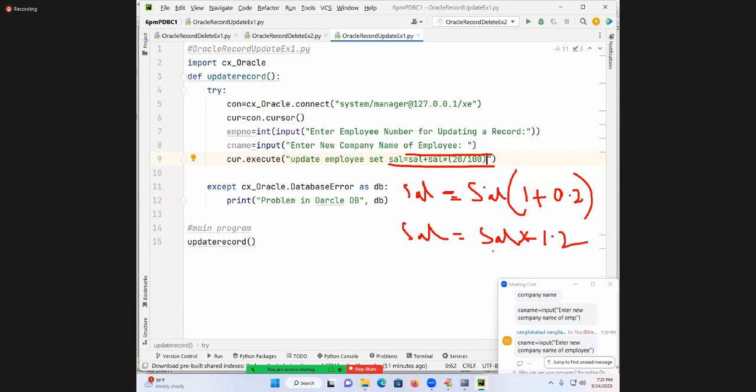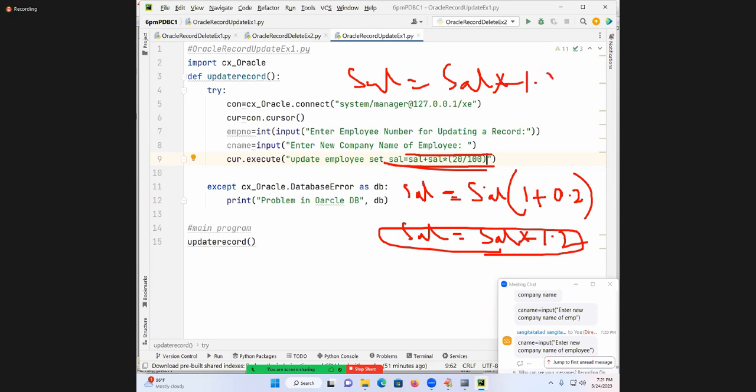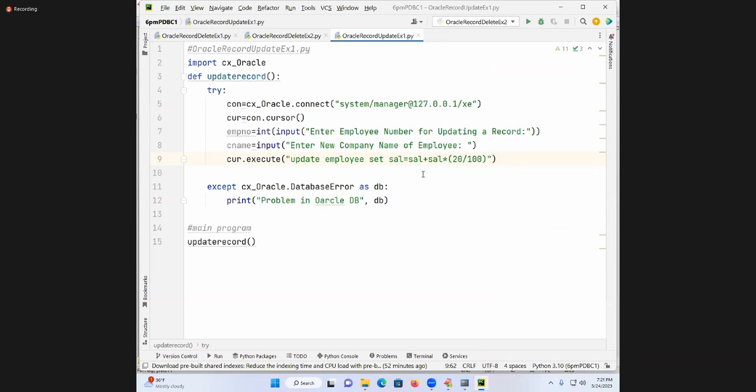I can write this statement directly here. If I write sal is equal to sal into 1.2, you may not get the meaning, because you don't have mathematics knowledge, being small kids. That's why I will write the detailed thing. Okay.